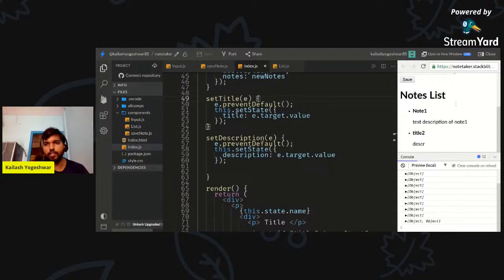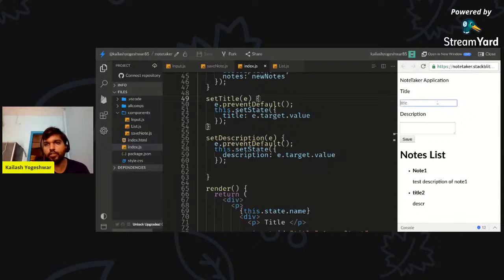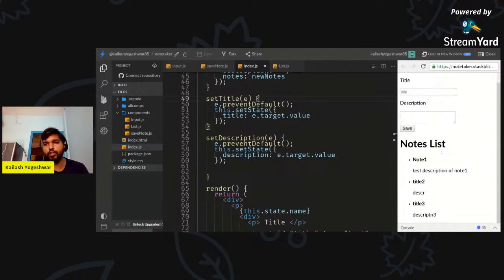So as you can see, the title below is being added as a note. I'll just show it on the bigger screen. So I'll just add another, title 3, and as you can see, whenever I'm clicking a save button, it's getting added to the notes list.